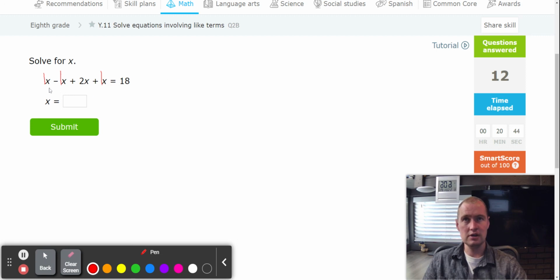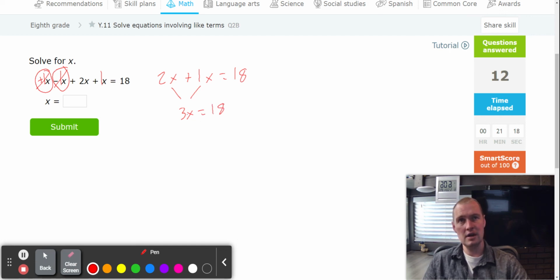So actually, let's take a look right here. Notice that we have a 1x and a negative 1x. And 1x without a sign there is positive. Well, 1x and negative 1x are opposites, so those two eliminate right there. So this problem, when we rewrite it, actually got pretty simplified. So what do I have left? 2x plus 1x equals 18. And here we have 2x plus 1x equals 3x equals 18.